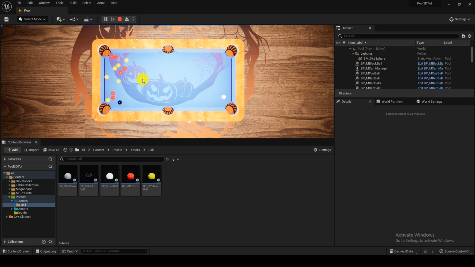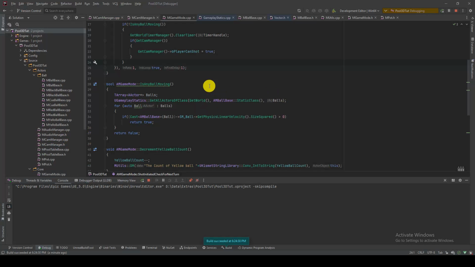So, okay, that's interesting. So once they are good, okay. I think something is wrong. So let me check. The ball is moving.